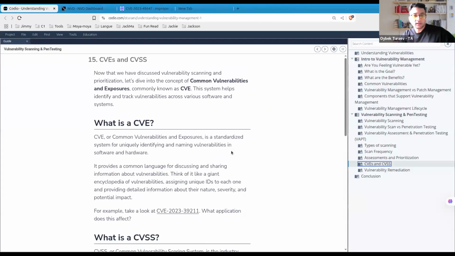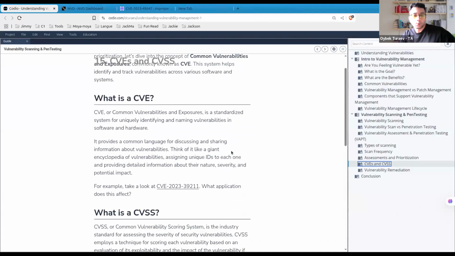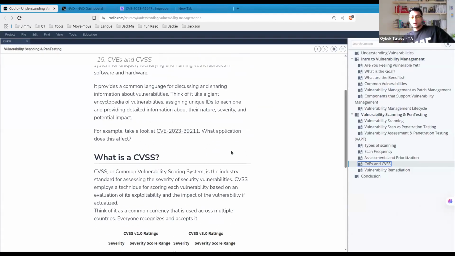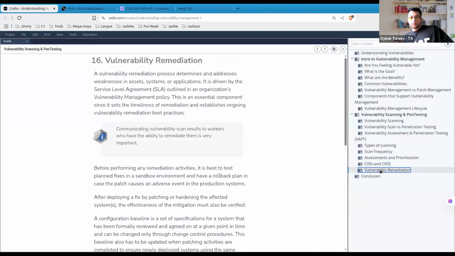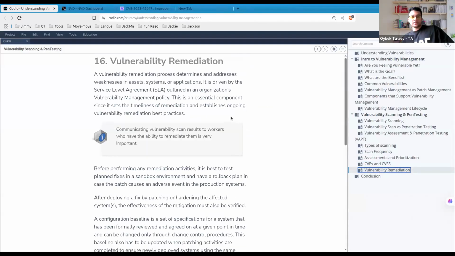So far so good. We talked about the CIA. We understand what it is. We understand the CVSS. They are key fundamental knowledge, guys, you should know for the exam. Overall, to be a professional, they are everyday used terms for us. Then next we're going to move to vulnerability remediation.